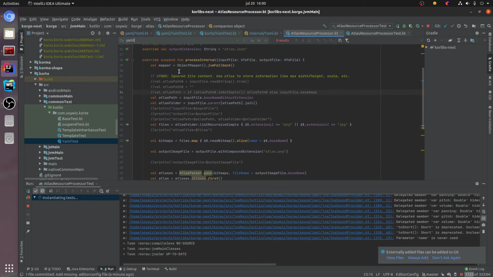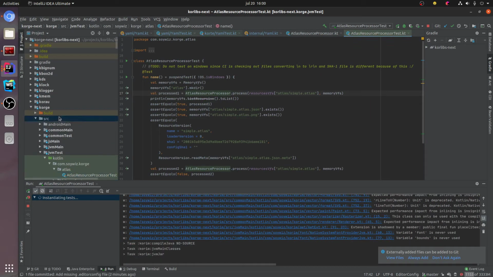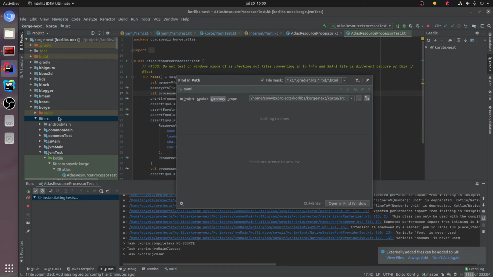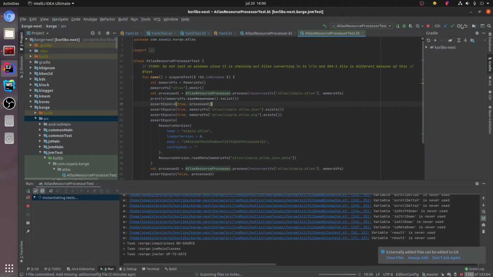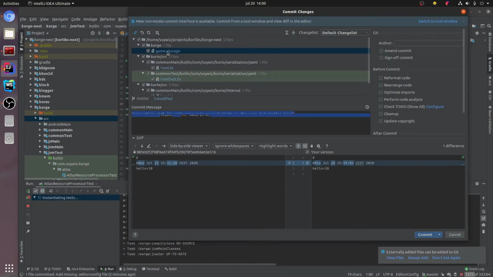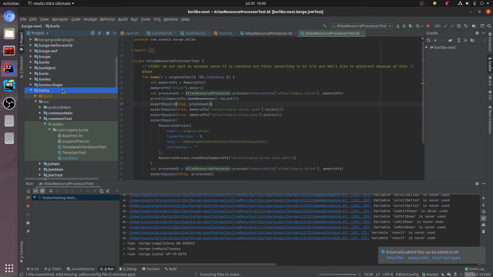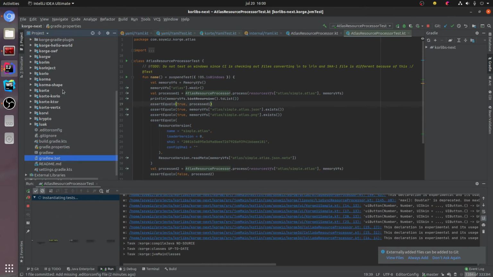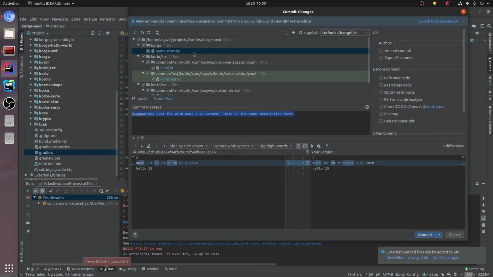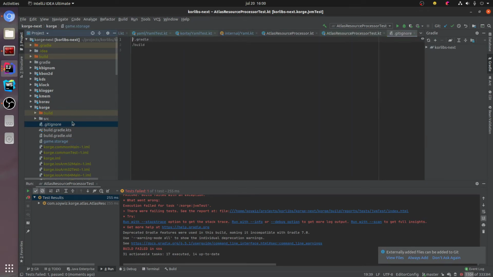Let's check .yaml here. So I think at the KorIO level there is no YAML at all. No YAML references here. No. So I'm just going to commit this. This file shouldn't be in the repository. Game storage, in which folder? KorIO. This file should be ignored.